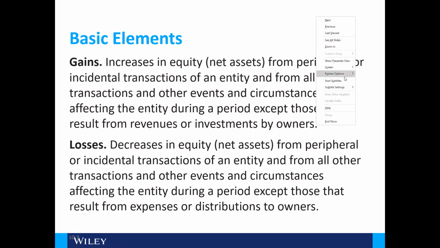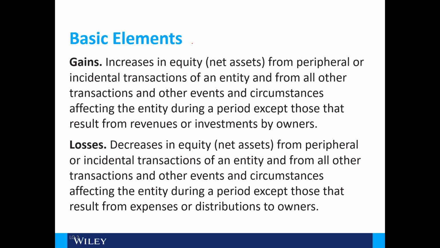Now, with gains and losses, I don't have to spend as much time on those. Hopefully, you remember from accounting 1 and accounting 2, when you sell property, plant, and equipment. Now, this is just one example of a gain or loss. You're selling property, plant, and equipment. Now, you're not in the business of selling off your property, plant, and equipment. You could be in the business, again, legal services, selling, producing shoes, making jewelry, a bunch of different things.